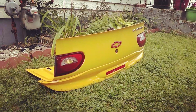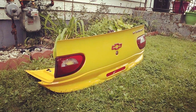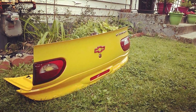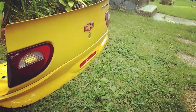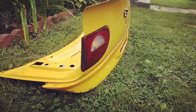Now I drove all the way up to Wisconsin today to fetch this. The guy was selling it for about $100, and it's from a newer 2002 Cavalier LS model. And the nice thing about this one, it has the OEM ducktail spoiler that comes with the Z24. I'm kind of a sucker for these ducktails, so I see it, I buy it.